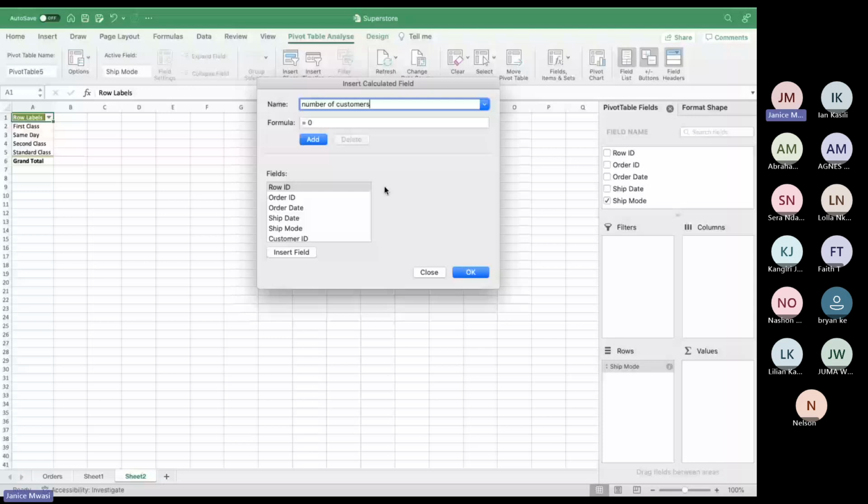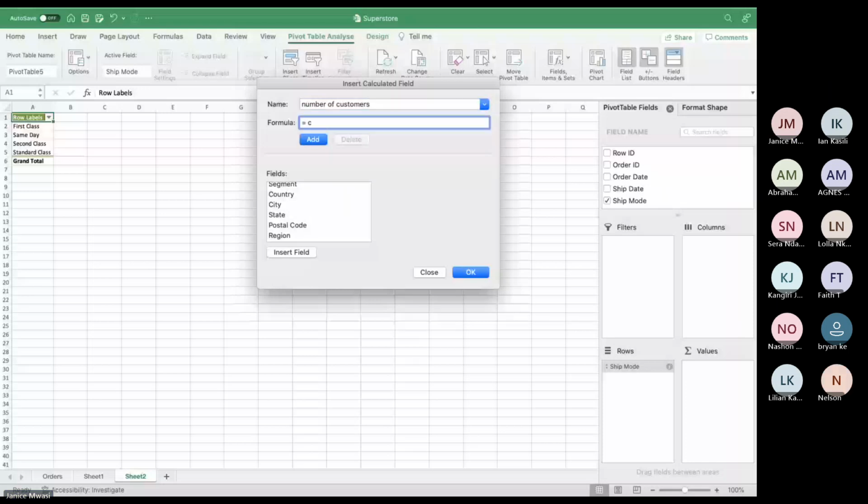Okay, then we'd select the formula. Let's see. Insert field. What is the name?